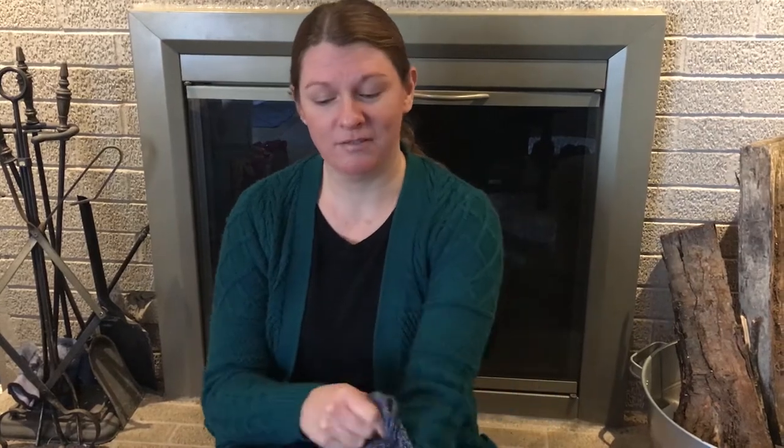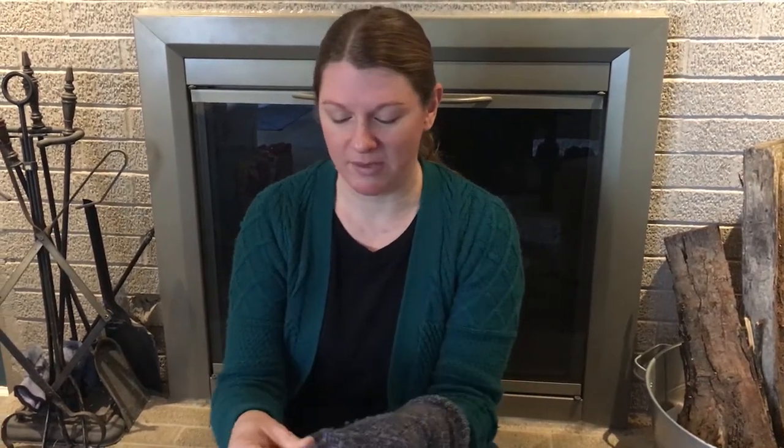Hi, I'm Addie with the Picket-Way County Library bringing you this week's preschool story time. The first thing we're going to do is sing a song together, so you'll need a pair of mittens. If you don't have any mittens, you can just grab some socks — that's what I grabbed. So put your socks or your mittens on and get ready to sing this song with me.